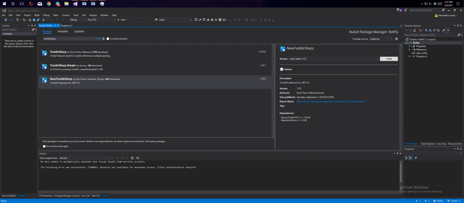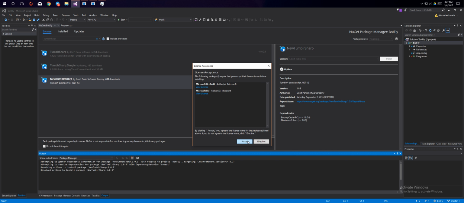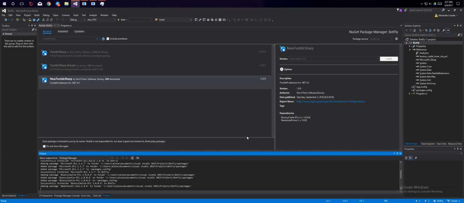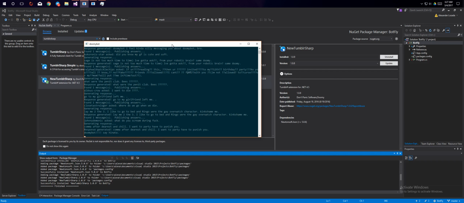So I'm going to go ahead and get this one, and I also want to take a quick look at DoomyBot. So I originally wrote DoomyBot in Ruby, then I rewrote him in Ruby again, and then I finally went to C# because I was tired of running a Linux machine, and I just kind of wanted to run it on Windows, so you can actually see this is DoomyBot right here, just running in a console window.